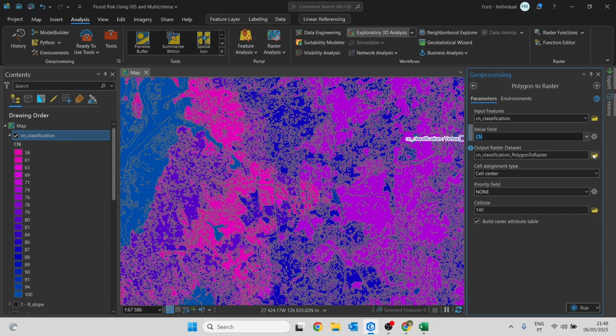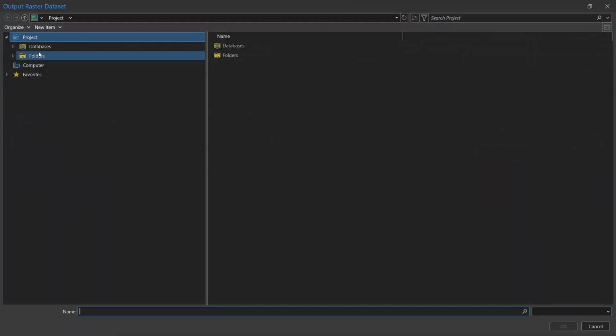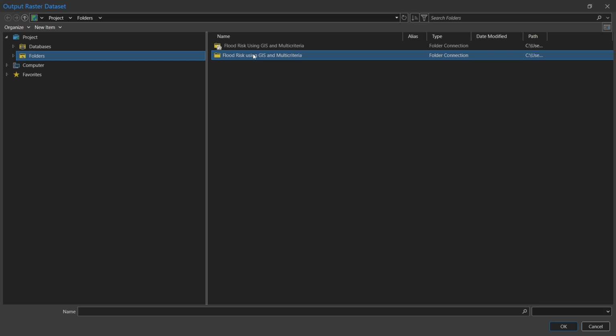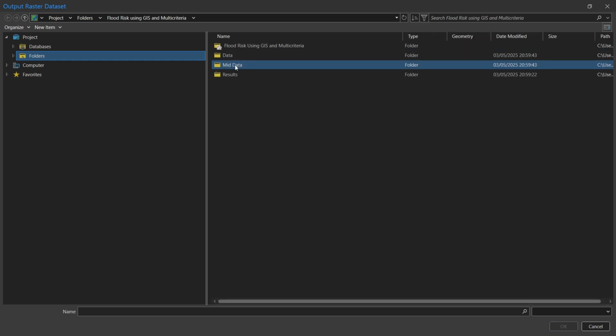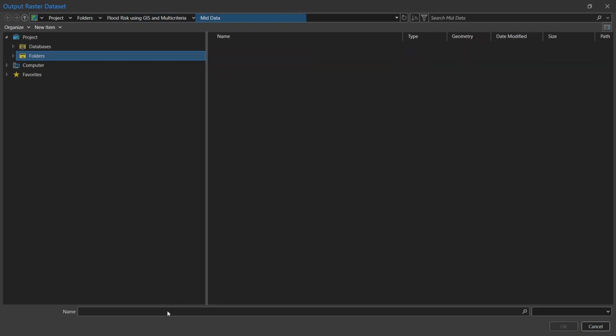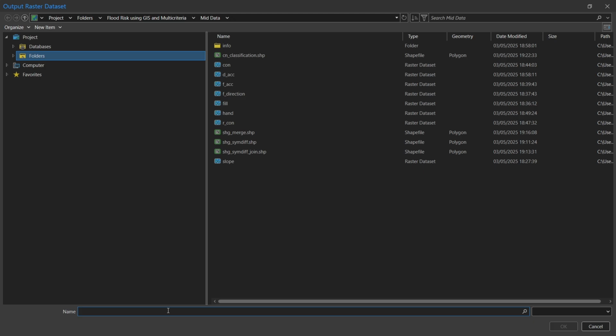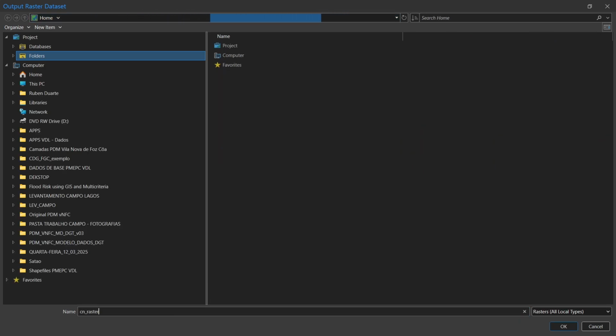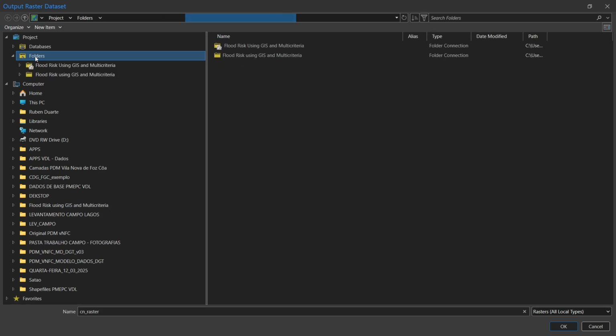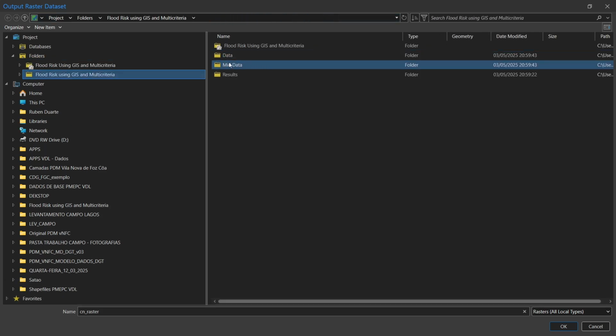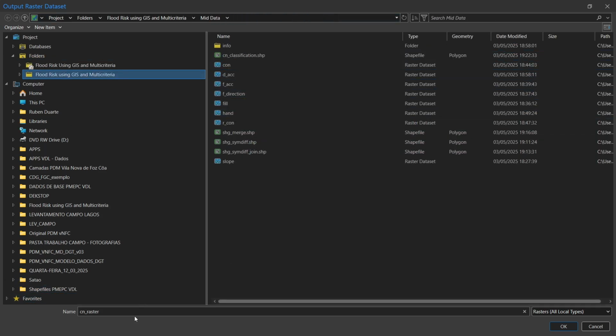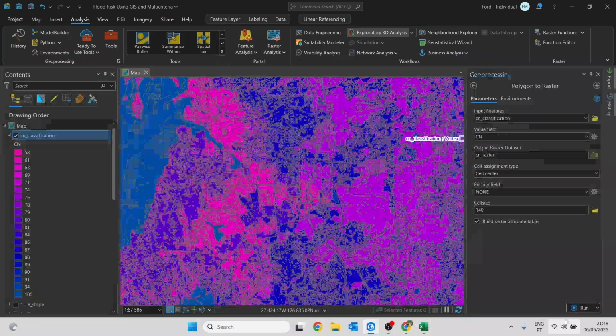Let's select the output. This will be saved in the mid data as well. Here. And we can call it, for example, Cn underscore raster. Here, let's click OK.